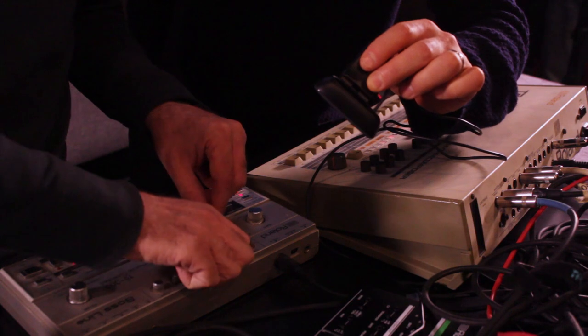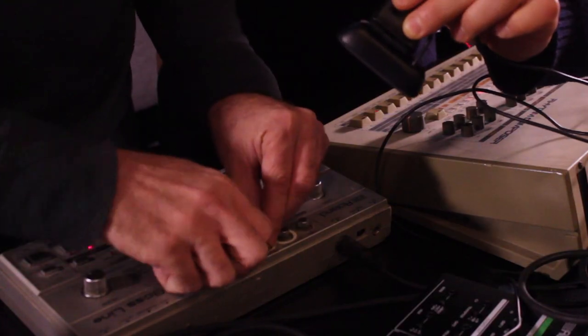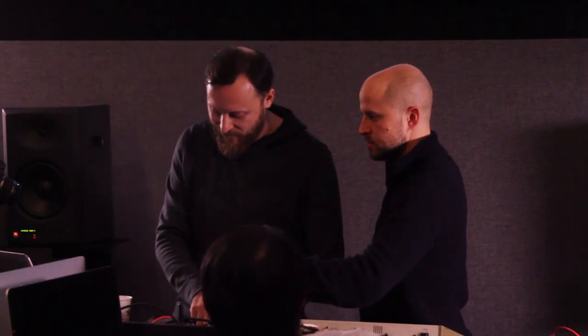The sound of the TB-303 and the way people use it — you program a pattern, get musical, and make changes by adjusting the sound in real time: cutoff frequency, resonance, the envelope. If you put batteries in it, then take them out while it's on and let it sit on your shelf for a while, then put the batteries back in, it comes up with all random patterns and they sound amazing.